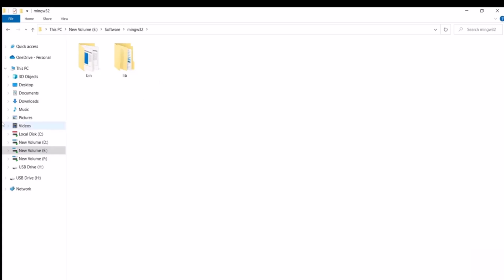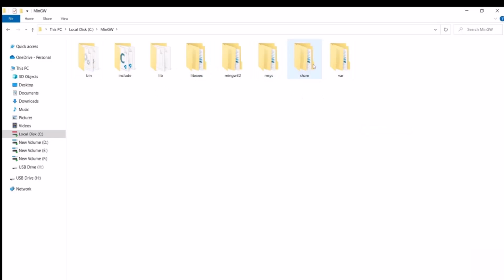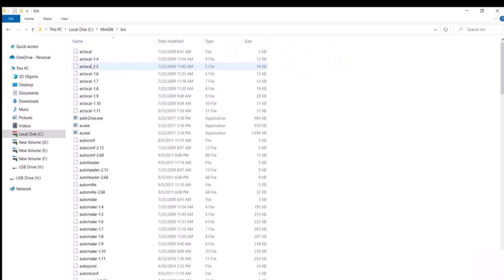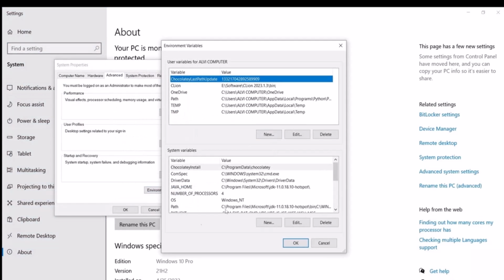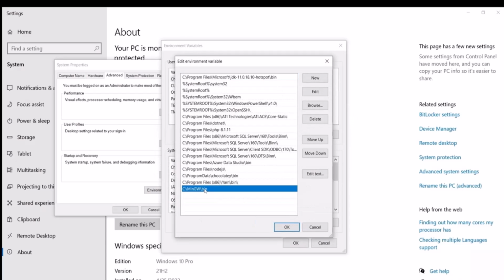So here you go to the GW. Here, I have just installed G++. If I want to install something else, I will show you the full installation. You have to select the bin folder and copy it. Next, I'll go to my computer and open my computer properties, where I'll open advanced system settings. You have to close it.